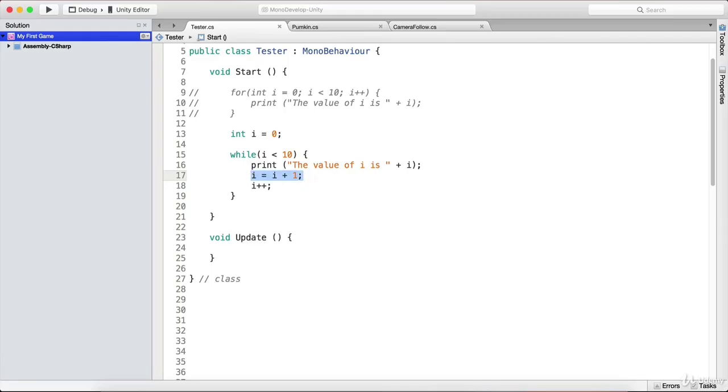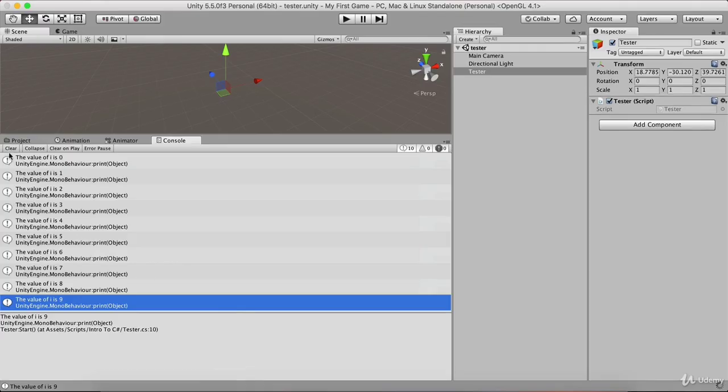Why? Well, let's say we loop 1 time, 2 times, 3 times, 1,000 times, but we are not incrementing I. And the condition is as long as I is less than 10. I is currently 0, and 0 is forever less than 10. So this loop will run forever. But if we add I++ here, that means we are incrementing I, and this is going to run 10 times. Again, we are going to see the same printing as before, so the value of I is 0 up to 9.